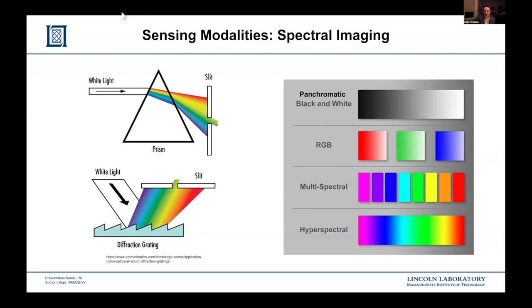Talking a little bit more about sensing modalities and what some different sensing modalities are. These are terms that you might come across in some of the work that you're doing. When we look at optical imagery and optical sensing, often sensors are designed to detect some set number of different bands. And so you can have just an RGB camera, which I think is what you're working with with your SATs, and that is basically collecting three different colors, which is also the way our eyes work. Our eyes detect three different colors, and then we perceive different colors within that based on the breakdown of how much of each of these our eyes are detecting. And that's how an RGB sensor works.